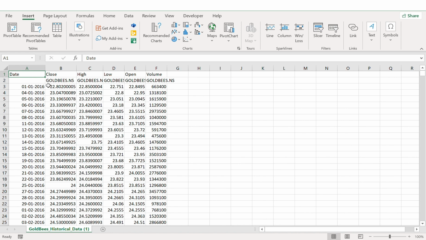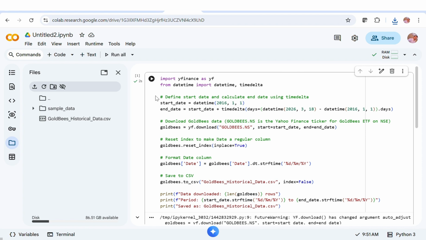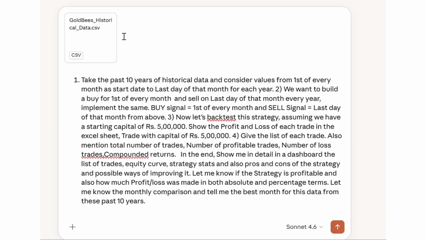How we are extracting that data, I already explained. Using Claude, you take the Python code with the help of Claude, and then you put it in Google Colab. So this is what the data extraction activity is. Now coming to the next part, which is a very important part. We have extracted the data from the Google Colab library.